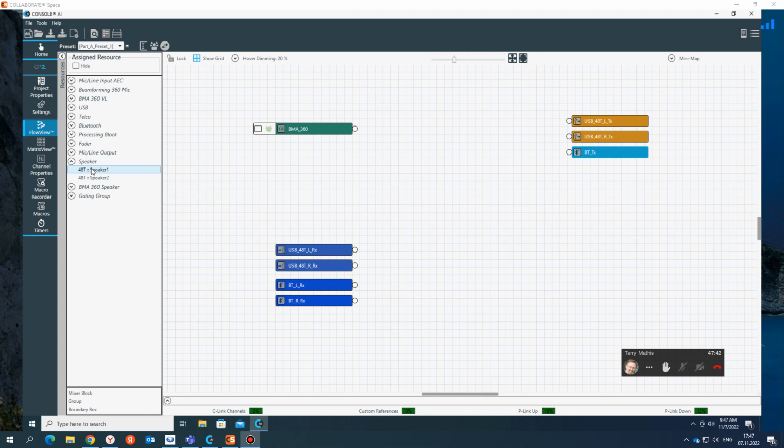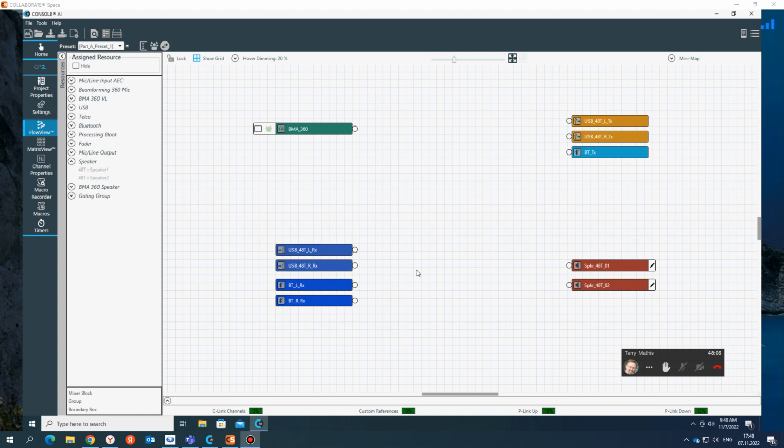And I'm going to use that in the front of the room, or like in the ceiling speakers, or wherever I want it to be. So let's just say I'm just going to use it for like a left and right, or something like that. I'll just pretend that's the way I'm doing this particular job. And I can just line things up like that. So this will be my left and right speaker.